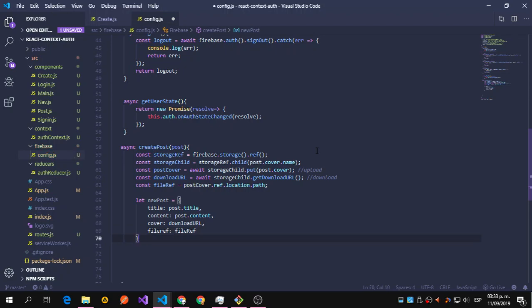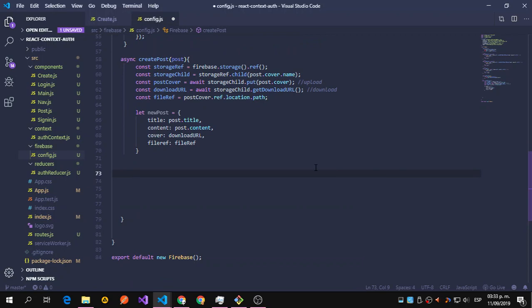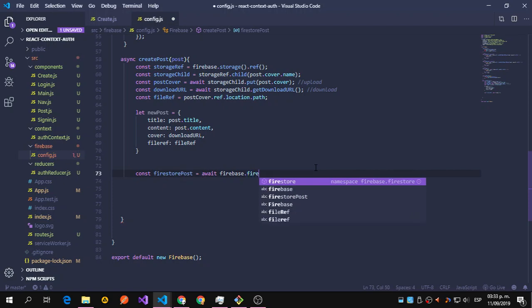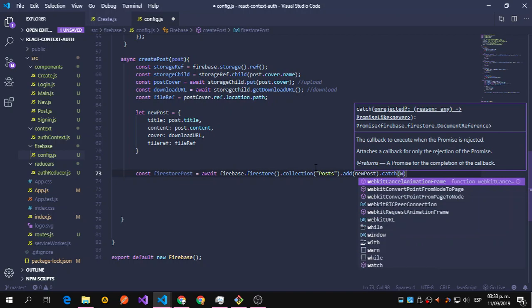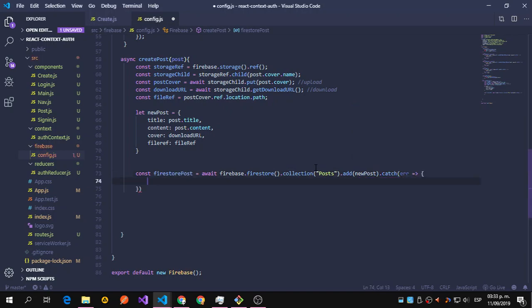Okay, so now we're going to add constant firestorePost, which is going to be equal to await Firebase.firestore.collection posts with a capital P. Add, we have this add method that is going to add the new post, and here we can catch the error if that occurs, and we are going to say console.log error, and we can also return here the error, in case you want to check that.